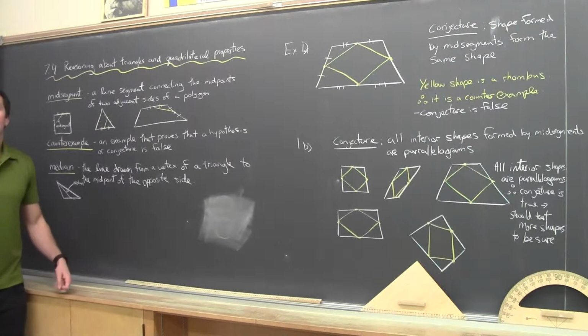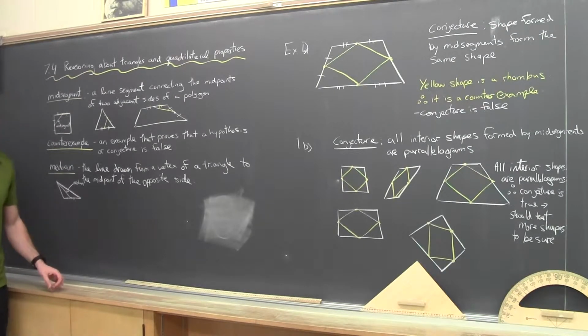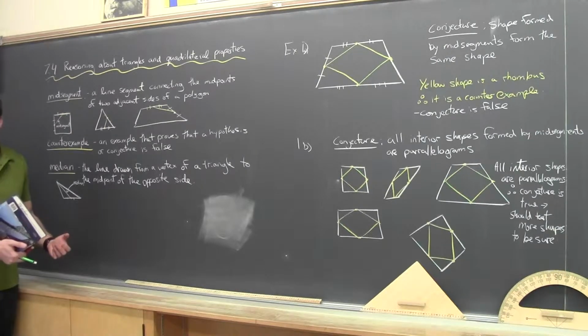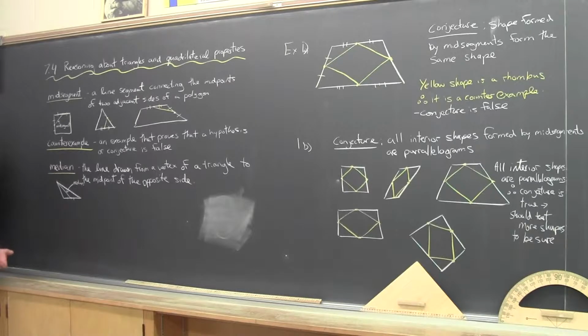Good. Sir, conjecture is a guess, right? Conjecture is a guess or a hypothesis. It's a little better than a guess because a guess typically is not based on any data, whereas a conjecture is based on some data. Typically you're making a conjecture based on some sort of evidence.